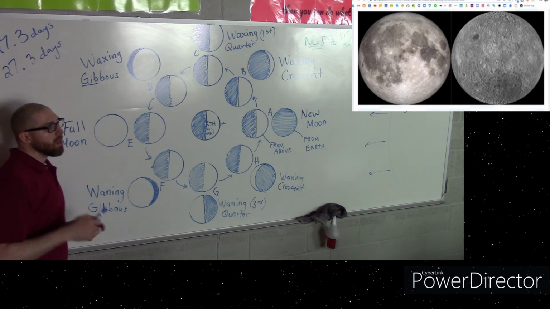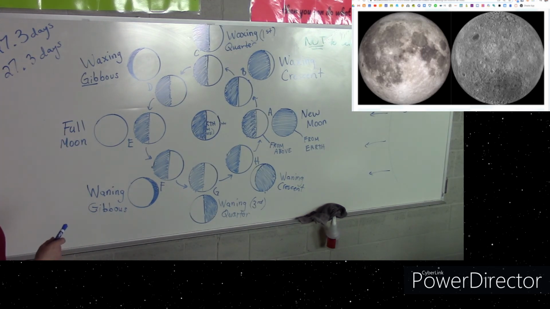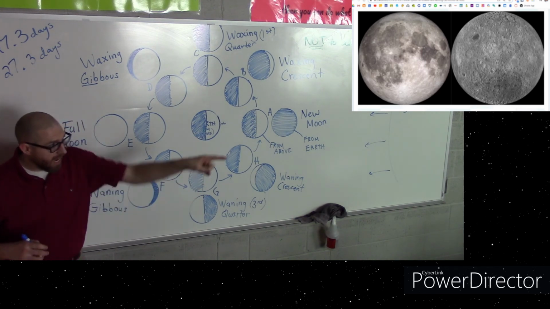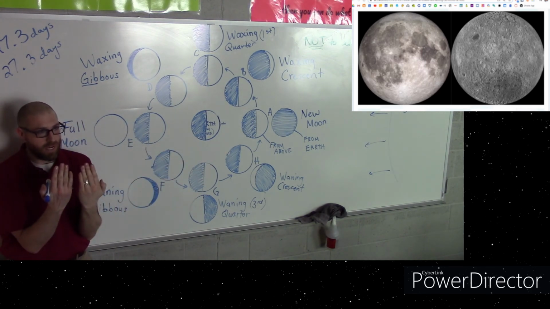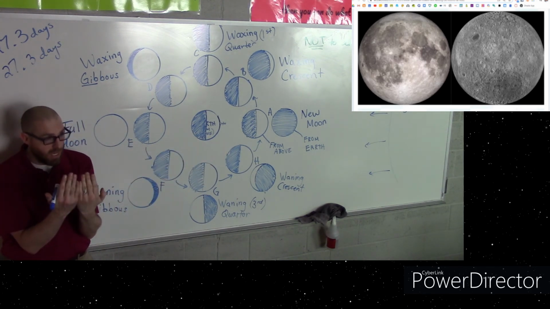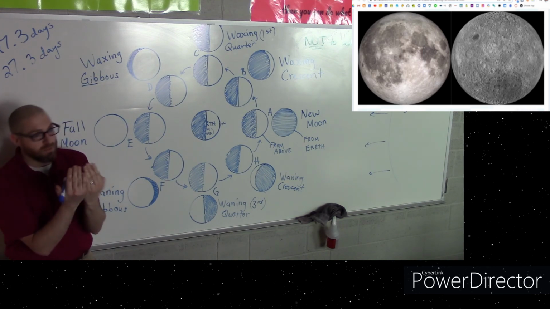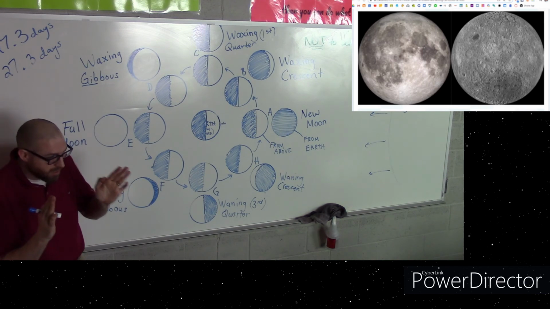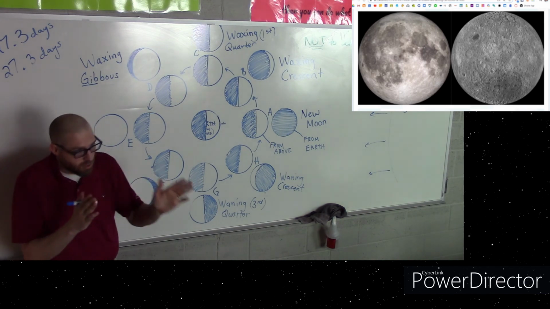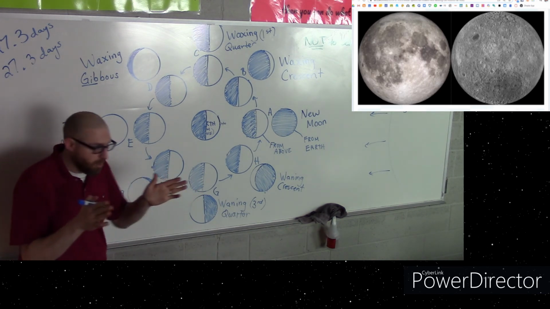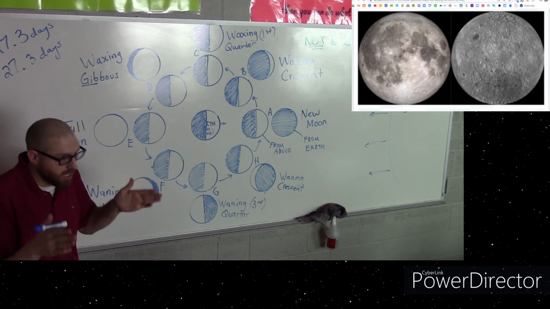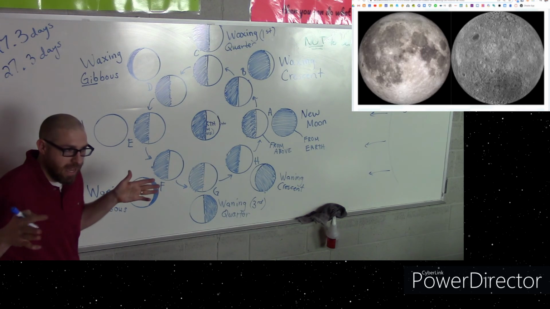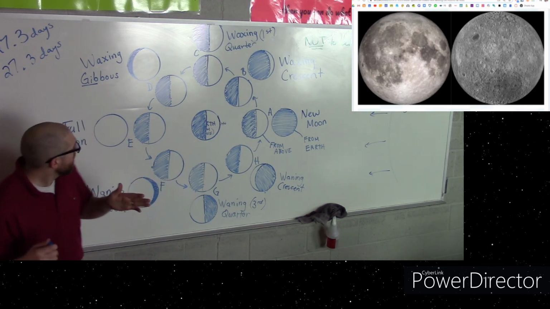Now, this whole revolution versus rotation thing: the reason that the same face of the moon is always directly facing Earth is because it's both rotating and revolving at the same rate. So that face gets locked in. Basically the gravitational forces of the moon and the Earth acting on each other pull it and keep it stuck face to face with the Earth, so that you never see the backside of the moon. We'll talk more about that as we move on this week.